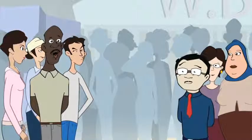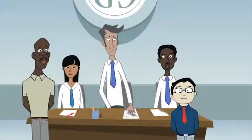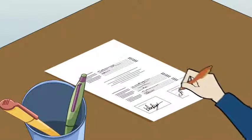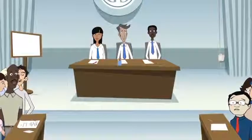Talking is a good starting point. A lot of disputes can be solved by negotiation with factory management without going on strike. If that doesn't work, someone outside the factory might be able to help. In some places, a government official might try to help the union and management representatives to come to an agreement. This is known as conciliation.